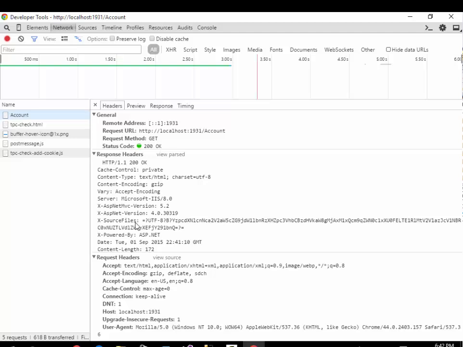The server actually tells the browser what kind of server it is, says that it's running ASP.NET MVC version 5.2, ASP.NET version 4.0. I'm not sure what that line of string is, but there's something in there. We'll look that up. It tells it's powered by ASP.NET, gives the current date and time for the server, and then gives you the content line. So all of that gets computed and set up as part of the response.